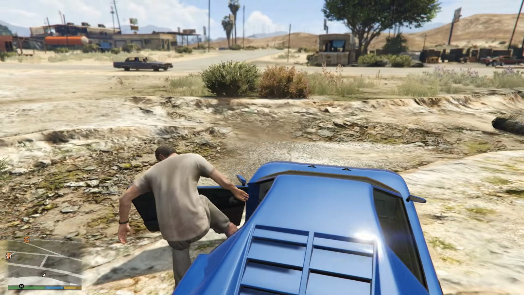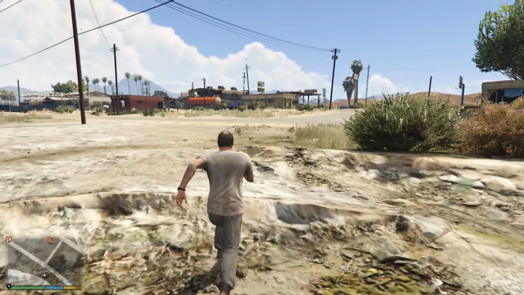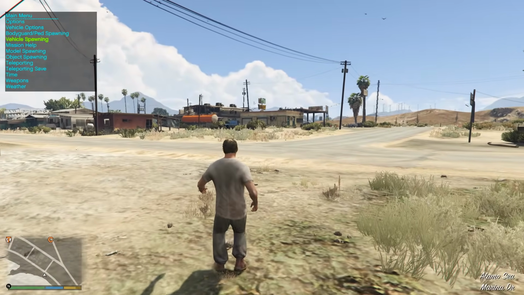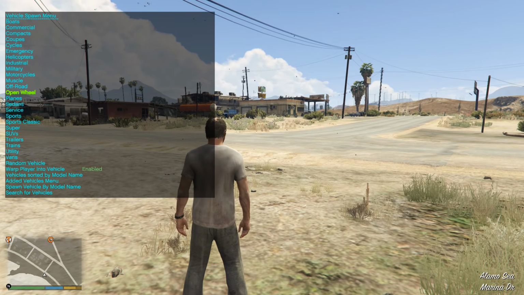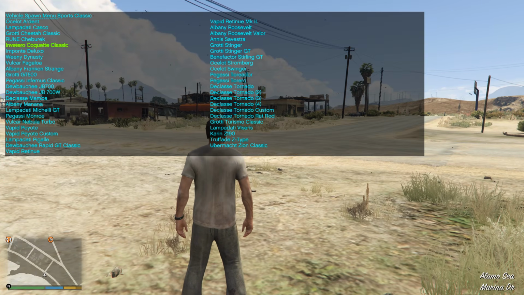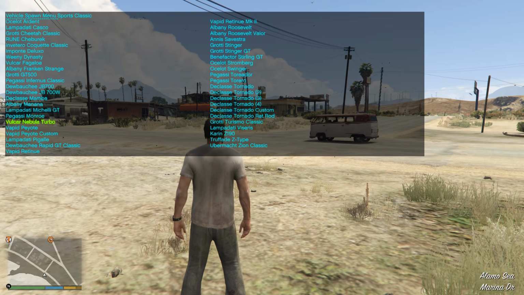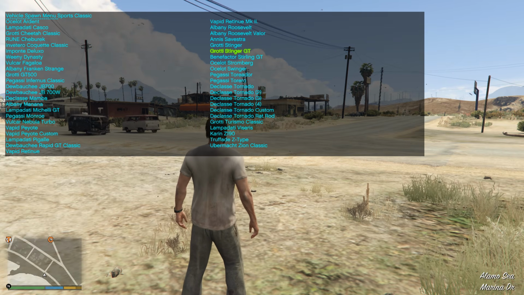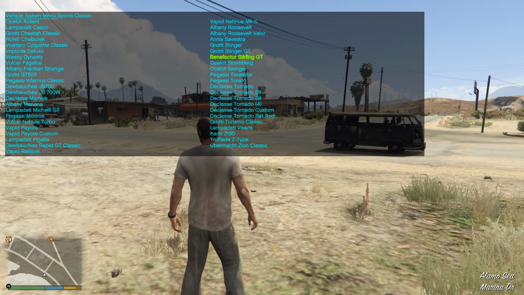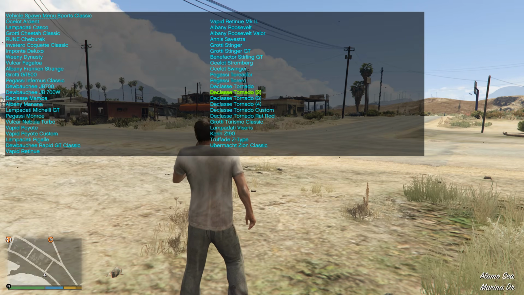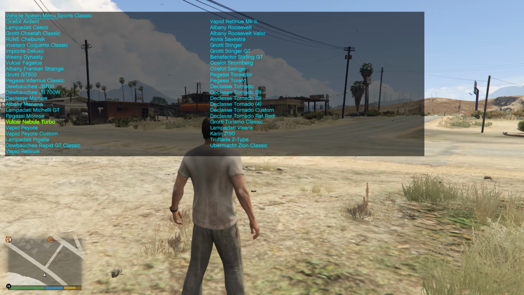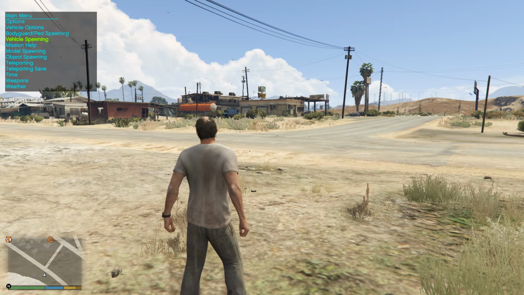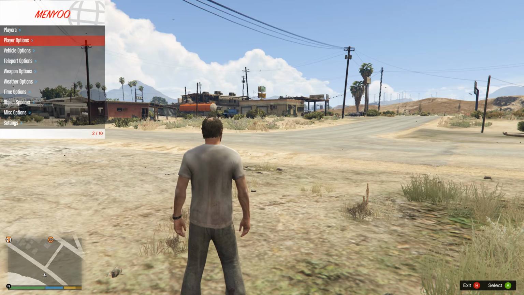Well, if you get a car stuck, you can always just hop out. Now keep in mind, your simple trainer does have vehicle spawning in it as well. If you go down, you can find these also in Sports Classics right here. Just scroll down there. I don't know if this one has the Stromberg or not. I'm trying to think. I don't see it. I don't think it does. If somebody finds it, then great, but I've never seen it in the simple trainer. I've only seen it in the menu.